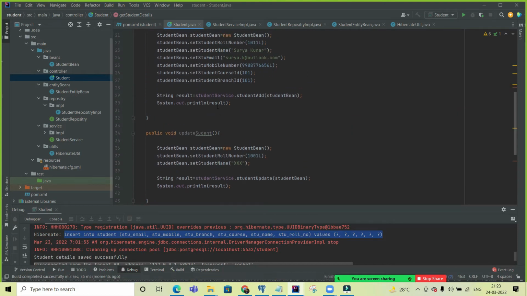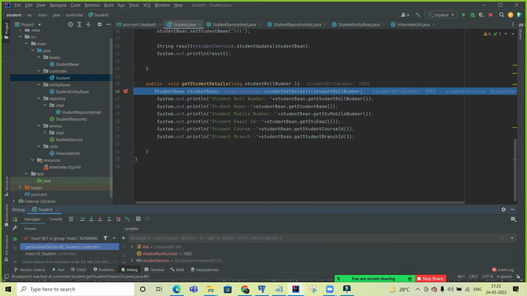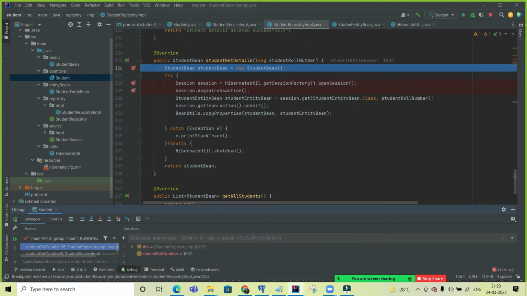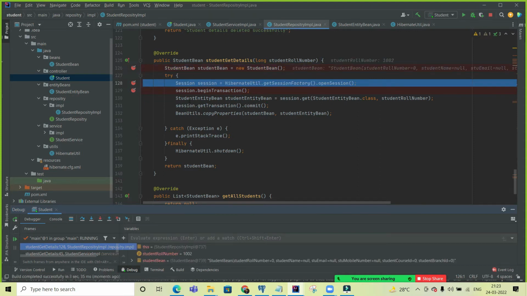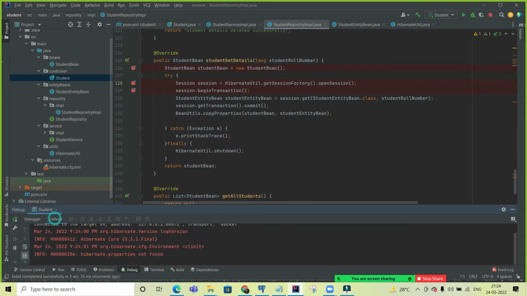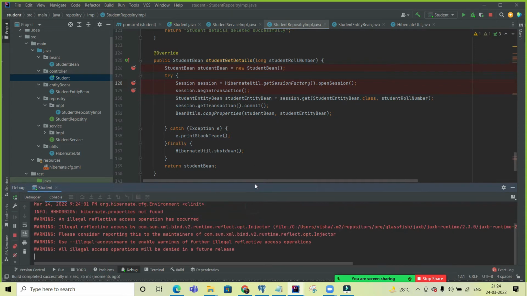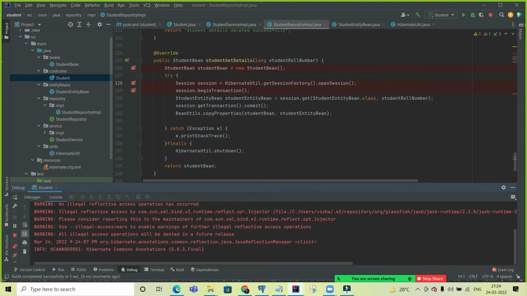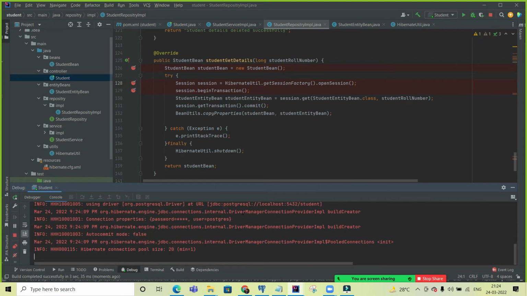I'm debugging this one. Now it is getting this one. I'm pressing F8 to go to the beans, generating the session. Let's check if these are generating the session. In debug mode, it takes some seconds, might be 30 or 45 seconds. So generally this happens.